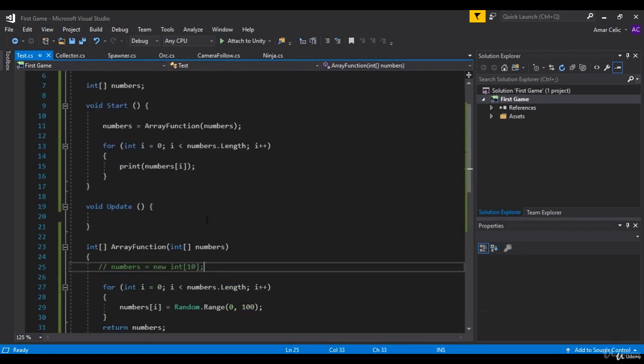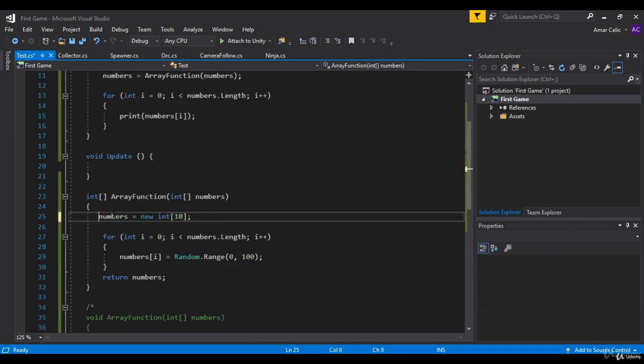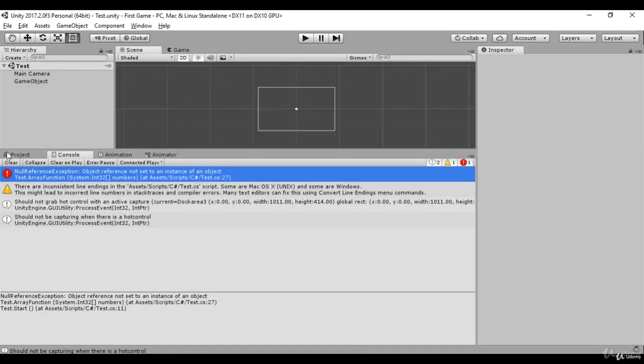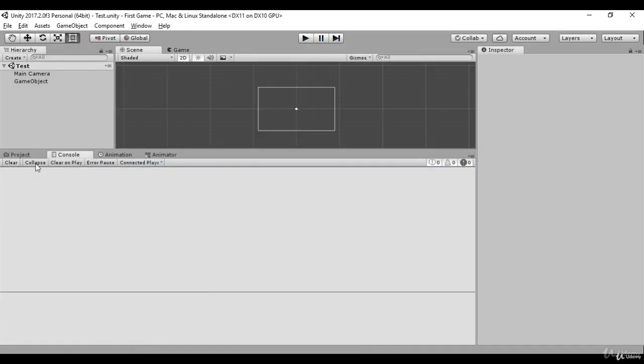Somewhere in our script we did not put a game object into another game object, or stuff like that. I'll explain that, because that's a beginner problem that everyone needs to deal with. Sometimes you just forgot to put it, and then you see null reference exception, and you're like, oh, what's this?